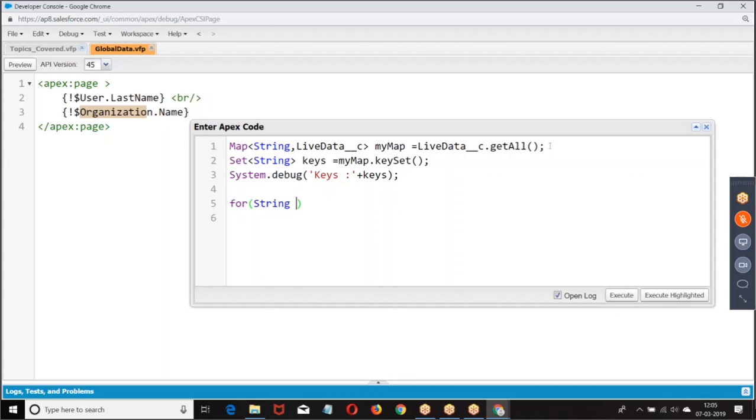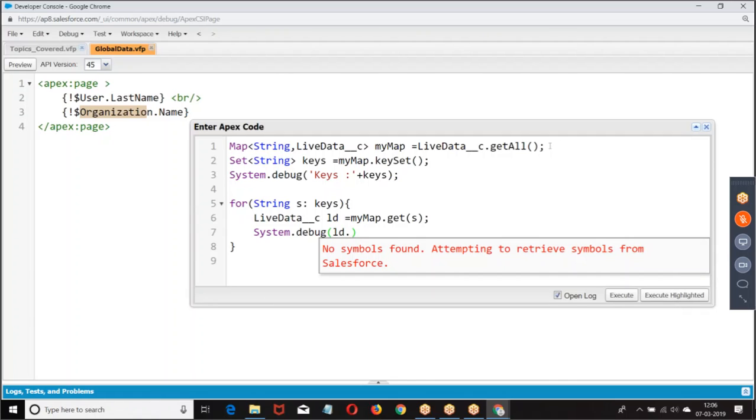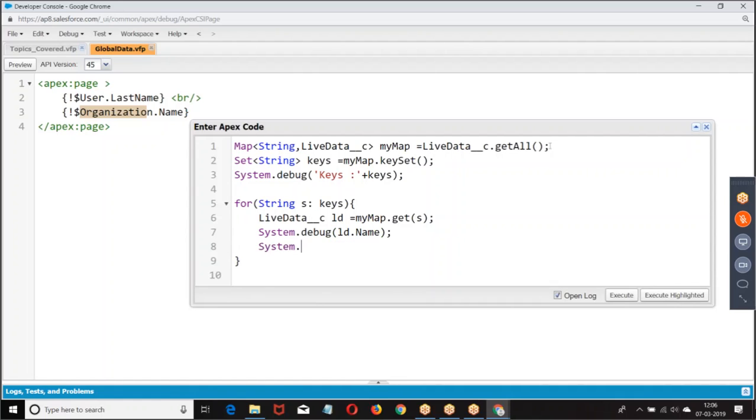So for string s in LD dot live data dot get all, take the keys one by one.